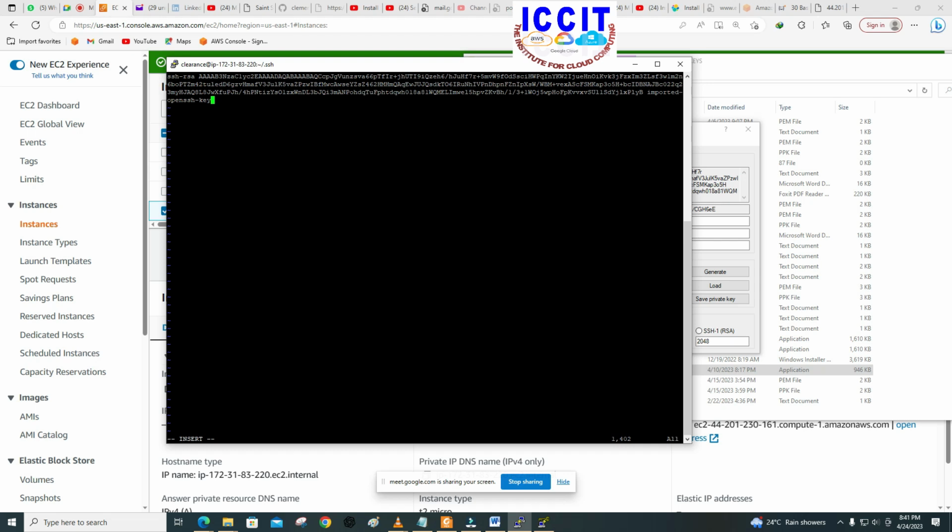When I paste the key pair, what do I do? There is one escape button at the top left of your keyboard. You first press the escape button first of all. You see that when I press the escape button, the insert disappears. And then I type colon.